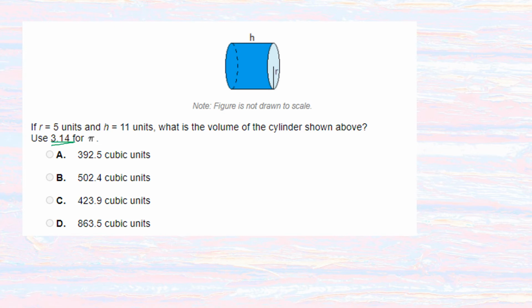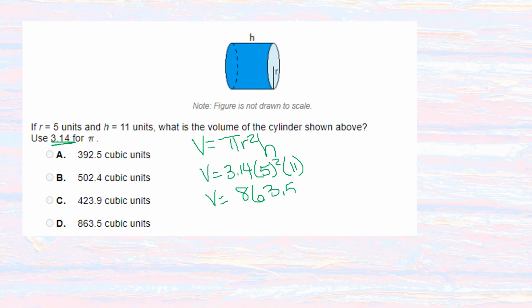Okay, this one does say use 3.14 for pi, so we're going to do the same thing. The volume is pi r squared times h. We are using 3.14 for pi. It tells us the r is 5 and the h is 11. So all I have to do is plug it in. 3.14 times 5 times 5 times 11. And that is 863.5, and this is units cubed. So 863.5.